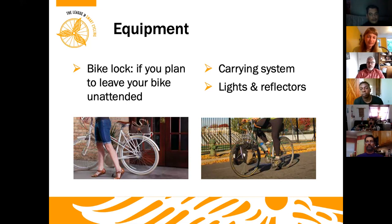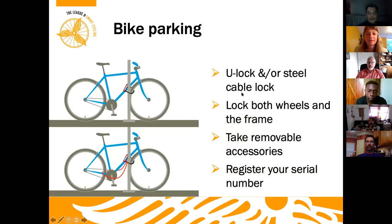People are like, oh, I want to just go by bike, but how do I carry groceries? There are really cool systems that you can set up to carry quite a lot of stuff on your bike. There's now a bicycle moving company in New Orleans, and you can get bike trailers, baskets, all different kinds of things to carry quite a lot of gear on your bike. And then lights and reflectors, we'll talk a little bit more about that in a second.